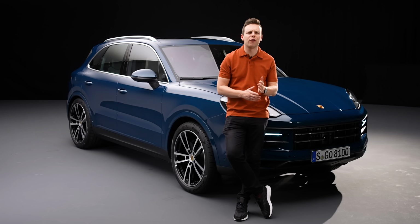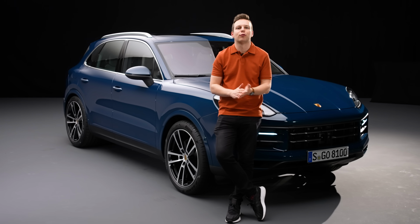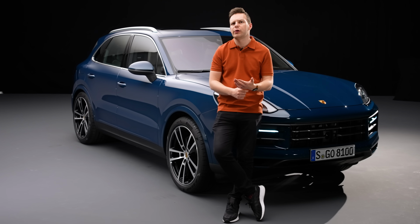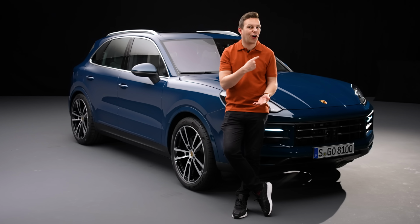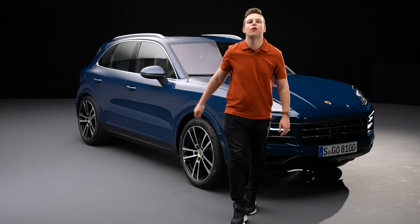It's a pretty chunky overhaul, isn't it? But it's worth Porsche's while bothering, not only because the Cayenne writes plenty of big juicy checks for the company, but also this car's got to last on sale a good few years yet until Porsche can replace it with an all-electric version. You see, this might be the car that once saved Porsche, but it doesn't mean it can afford not to move with the times.